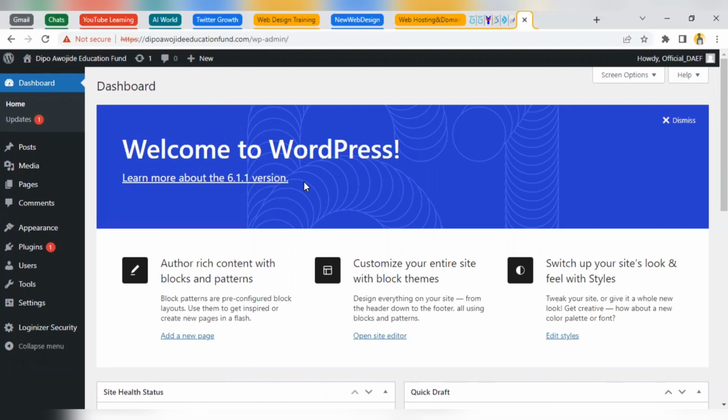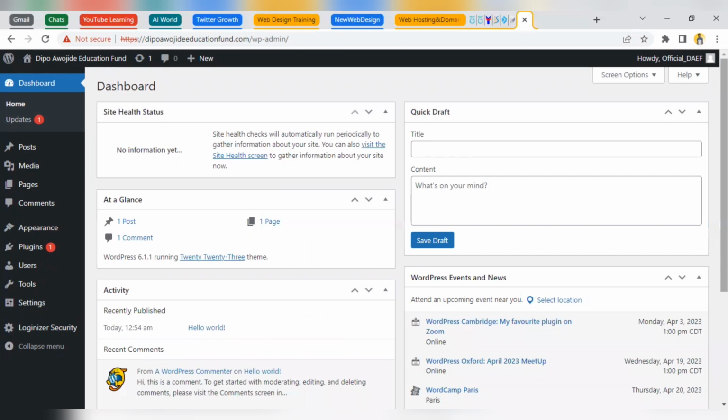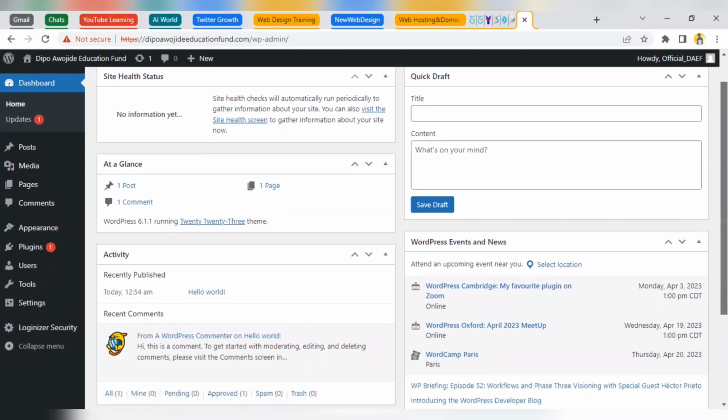So for instance, if I'm working with a client, there's a way that I always go in. Instead of saying welcome to WordPress, I will change it to created by Digital Solutions, so that the client will always remember that we are the ones who created their website. But for us, this is a tutorial. For the sake of this tutorial, I'm just going to cancel this. I really don't need all of those things.